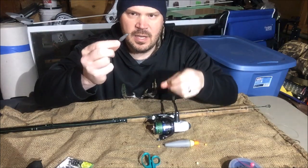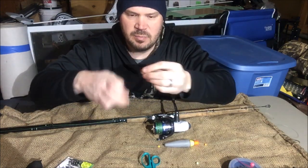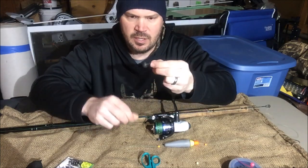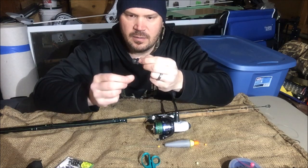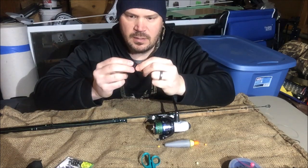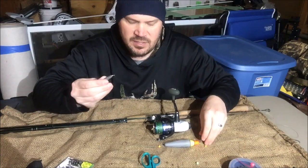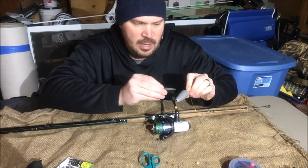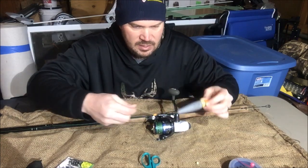I prefer these inline style weights. This is the kind that's got swivels built into it so it twists. You can also use a regular swivel and just attach a, this is a Dave's tangle free weight, and they work really good too. You just match up the size of your weight to the size of your bobber. So if you bought a 1/2 ounce bobber, fish a 1/2 ounce weight. That's the easiest way to keep it straight.